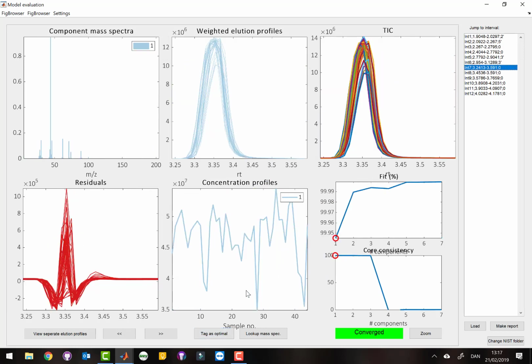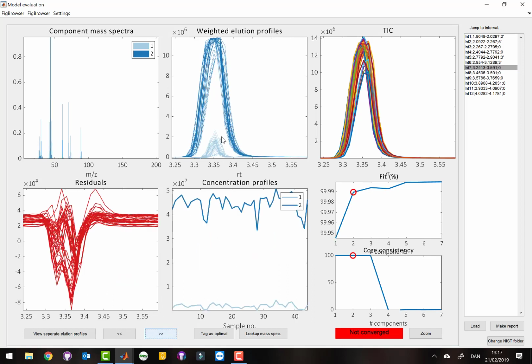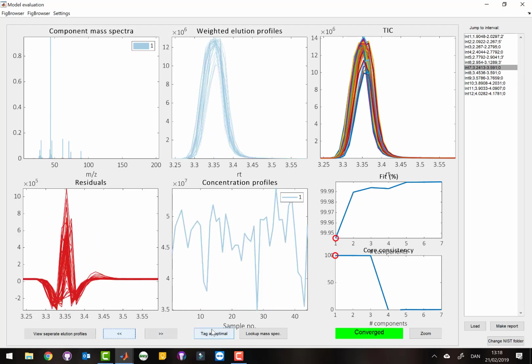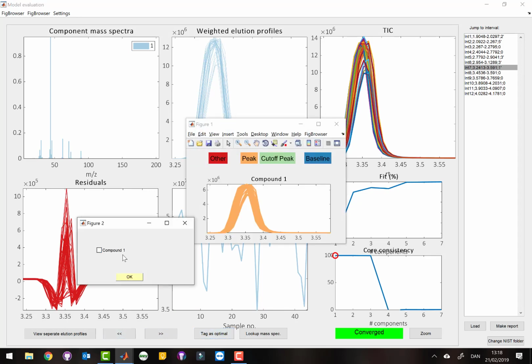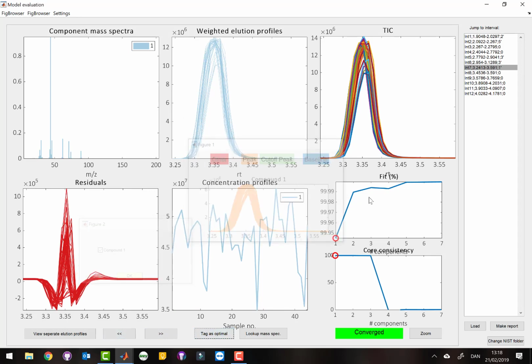Move on. Now this peak, if you look, is sort of an overloaded peak. And when you have overloading like this, that may lead to some non-linearities. So quite often when you have an overloaded peak, it makes more sense to go for the one component model. If we move up, we typically see that the same peak gets modeled by several components because of this non-linearity in the data. So in many cases, we're just gonna stick with the one component model, and do like this.